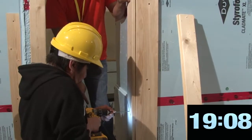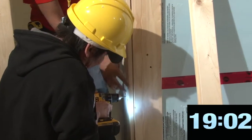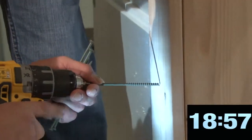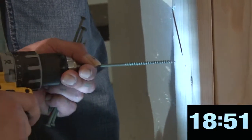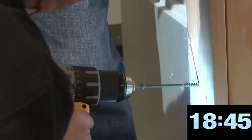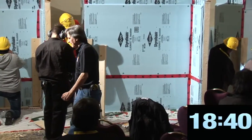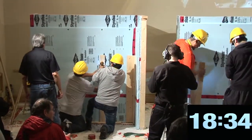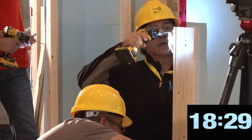Oh, that's cool. That's a good use of those nails. You got enough to wrap up? Where you guys are missing styrofoam, just ignore it. Keep running your strapping up anyway. Now that bottom one you don't want tight yet because you don't have any screen under there yet. So you want to slide that screen up in there. Just hang it a little bit higher and then pull it out to get the screen in, as he pushes the wall over.